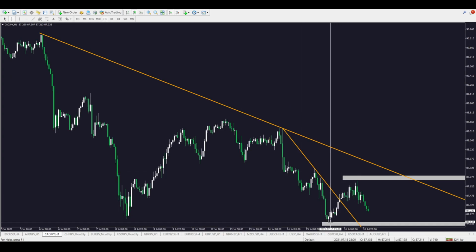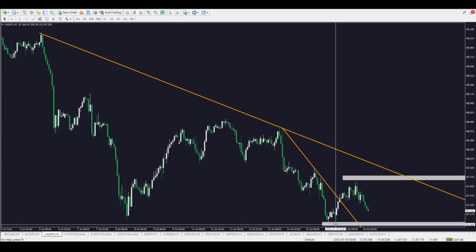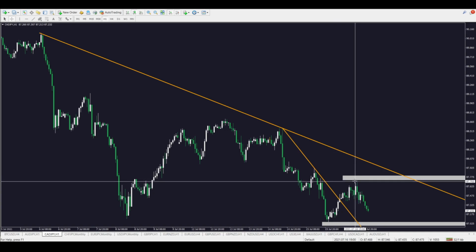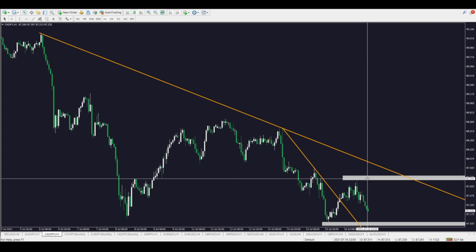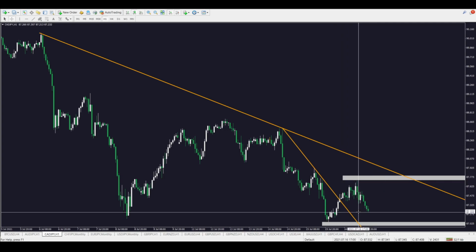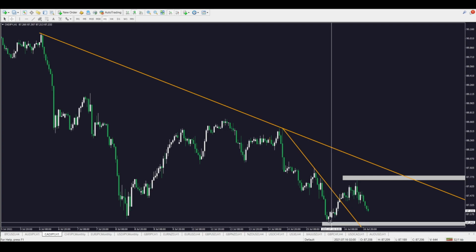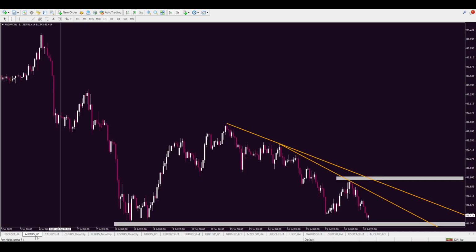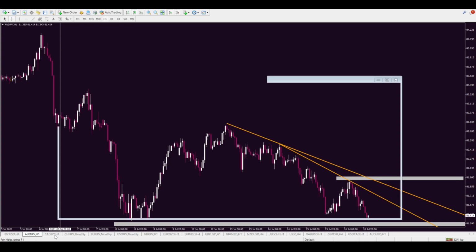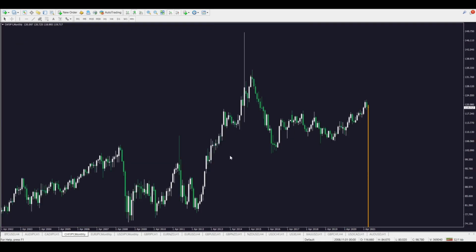So for me, if I get a strong break below this area without price going above this, right here, I would take a sell. And also if I get a break above this area, from here, without price going below this area, I would also take a sell. So similar setup to that of Australian JPY, and Swiss should be somewhat the same.